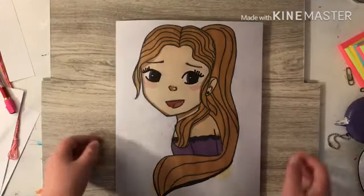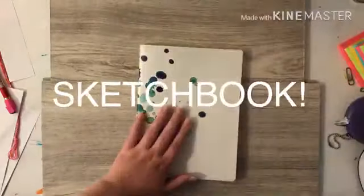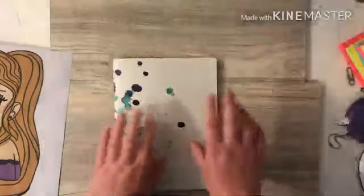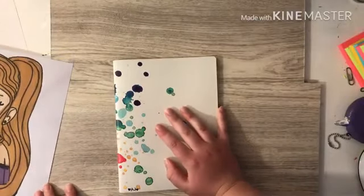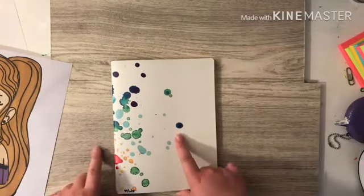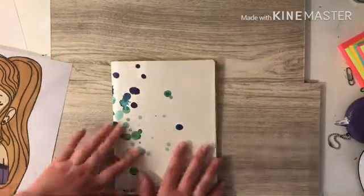So to do this, I'm not gonna be doing a full sheet of paper, but I'm gonna draw it in my sketchbook. I don't know if I've shown you guys my sketchbook before, but I have a few drawings in here, and I'm just gonna draw hers. Let's just go ahead and start drawing. I'm gonna go into time lapse, but the voiceover me will come on.